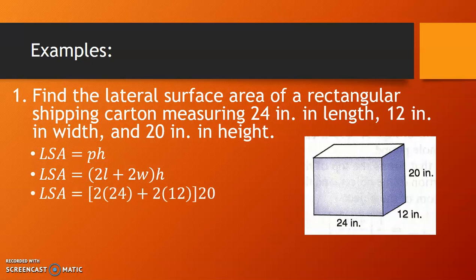So plugging in the information from the picture, we're going to take 2 times 24 plus 2 times 12. So those are the two numbers down here, 24 and 12, that go along the rectangle. And then the 20 right here, that is on the height of this shape. So that would be the distance, like up here's the top base rectangle, and this one down here is the other one. So you plug that in, evaluate, so we get 72 times 20. So we end up with 1,440, and this would be inches squared. Since we're back to area, make sure that your labels are the measurement that they're using, and then it's just squared.